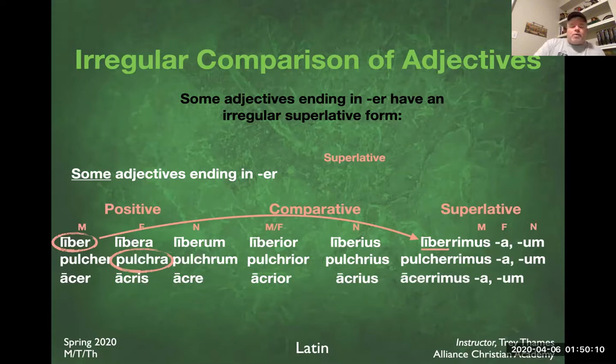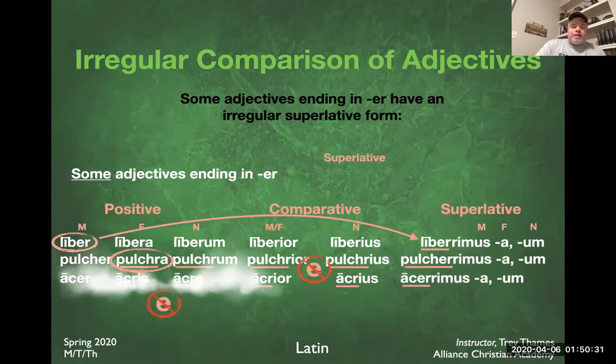So that's how you form it. Again, no E in the comparative because you're using the feminine stem, but you do have the E in the superlative, and that's because you're using the masculine stem. Make sure you note those differences. And that's all because in the comparative, you use the feminine form, which has no E, right? No E in those forms there.